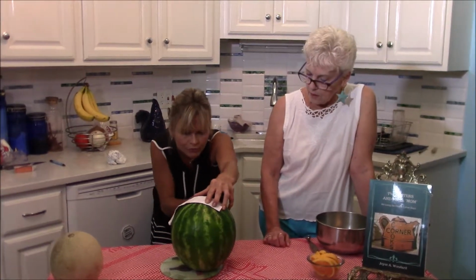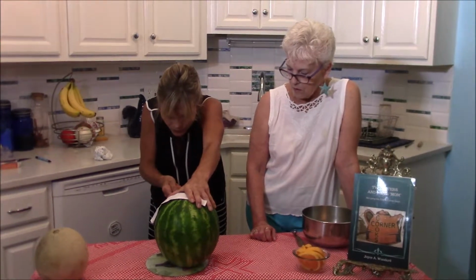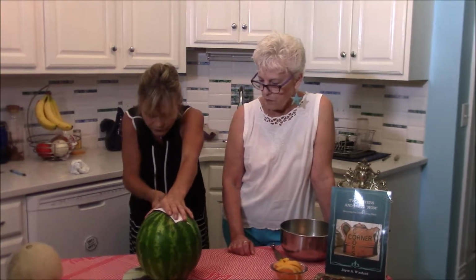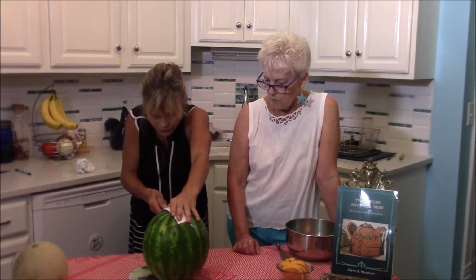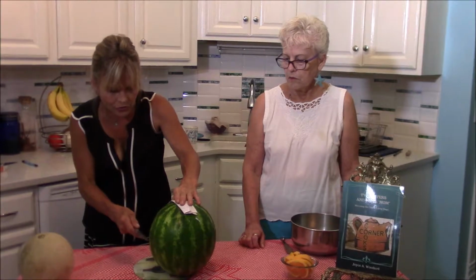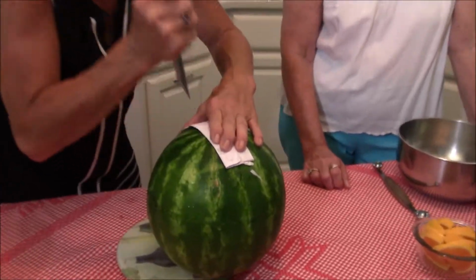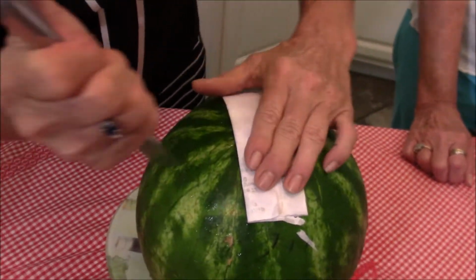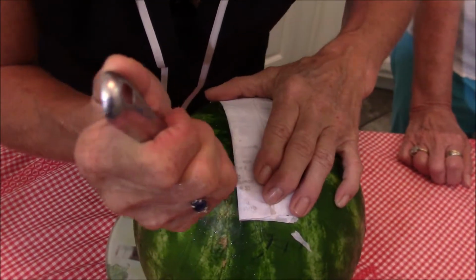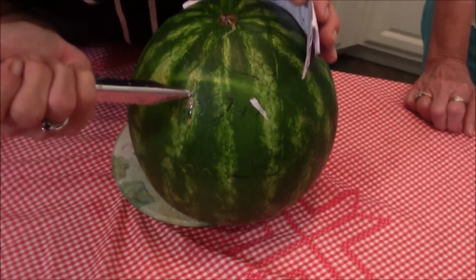It's just real hard to see where you've been. Again, you have to make sure you don't do it where the handle's going to be. Almost done here. Okay, so I've got to cut all the way around, but now I've got to do the handle. So I'm going to go along here, and it'll start getting juicy too, and the juice will start coming out. So, and this is, you don't even have to do the zigzaggy line, it just makes it look pretty. But like I said, it's hard to see where you are.